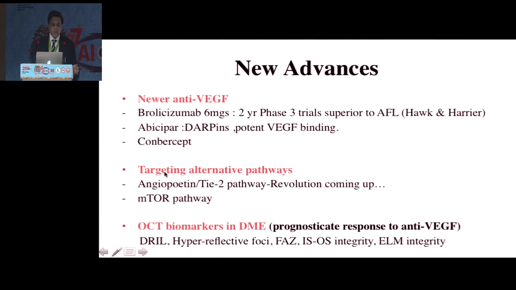So the third most exciting revolution which is coming is the angiopoietin Tie2 pathway. This is the pathway which controls inflammation in the retina, and elsewhere also. Disruption of this Tie2 pathway causes inflammation, and then you have to give anti-VEGF, as VEGF releases there. So there is going to be a revolution in how to affect this pathway by various drugs. So these are 3 things which are very important: the brolucizumab, the ABC power, and the angiopoietin Tie2 pathway.